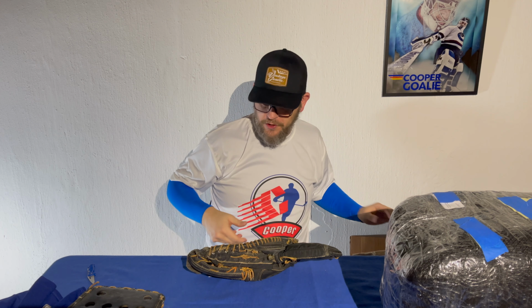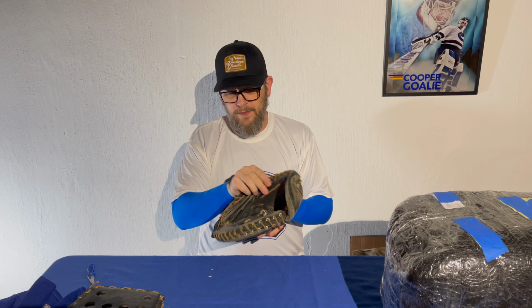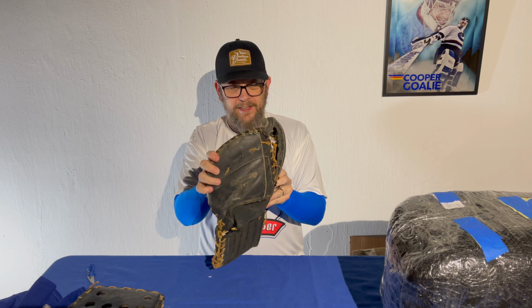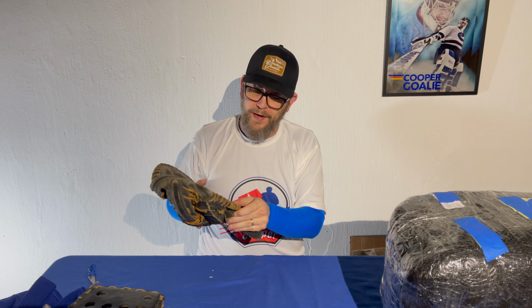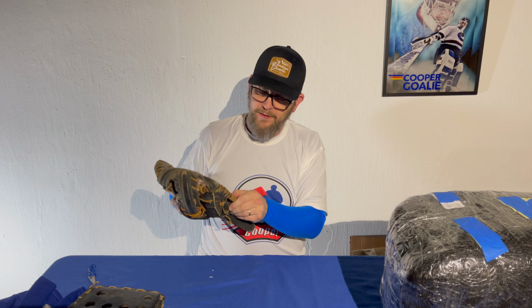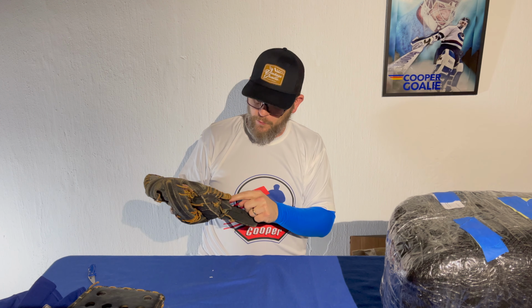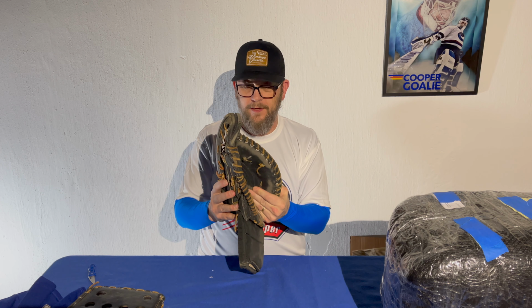A little smushed in shipping, so I'll reshape this. The T is gonna need relacing, but here we are with the GM12. Someone added, it looks like they used a pocket T, to make a cheater with, but I'll do a tear down on this and we'll get it rebuilt.